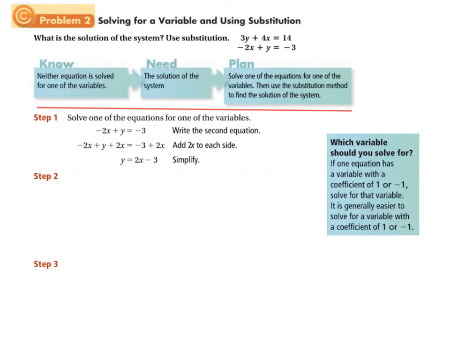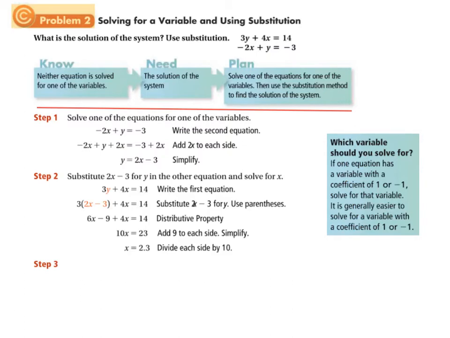So we take the next equation and we substitute y with that 2x minus 3. Okay, so we say this is the equation where y is, we put 2x minus 3. It says 3y, so you have to put the 3 out front, 3 times that amount. And now you have an equation that's in a single variable. Okay, and when you distribute that through, you get this. When you combine like terms, you get that. And when you divide both sides by 10, you get the decimal 2.3 if you're going to write it in a decimal. You could also have 2 and 3/10.